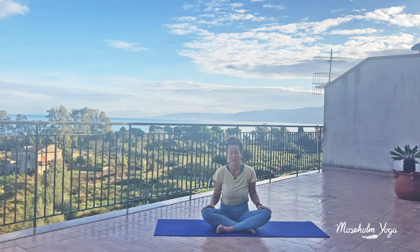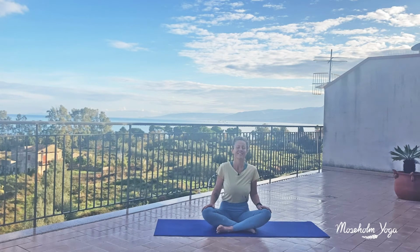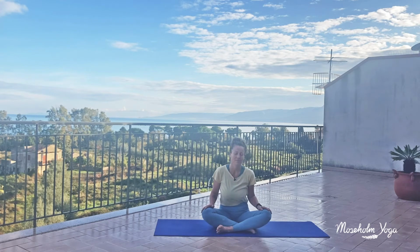Take some deep breaths in by your nose and long, slow breaths out by your mouth. Deep breath in, and long, slow breath out. Notice how every inhale is lifting up, opening and creating space, and how every exhale is softening, giving you a grounding sensation. Maybe a gentle sway side to side. Deep breath in, and long, slow breath out.